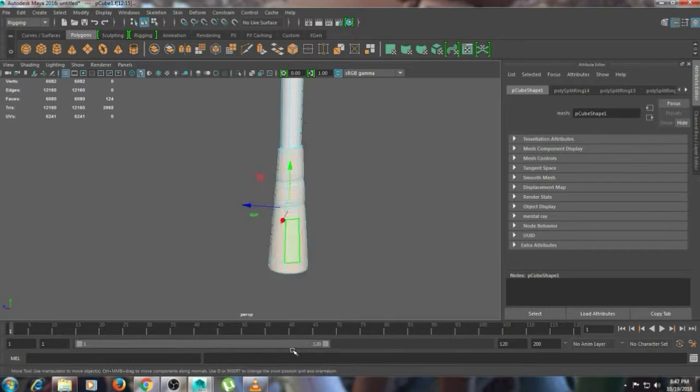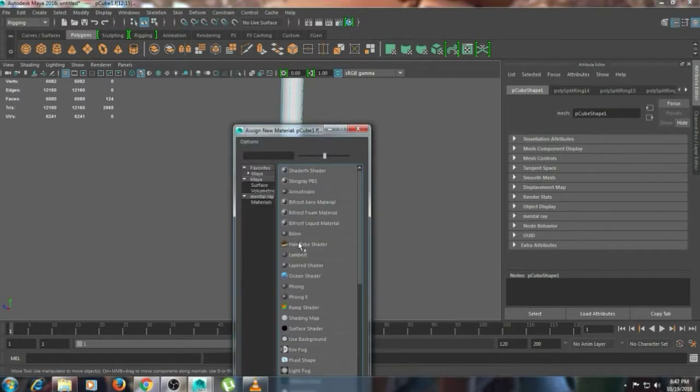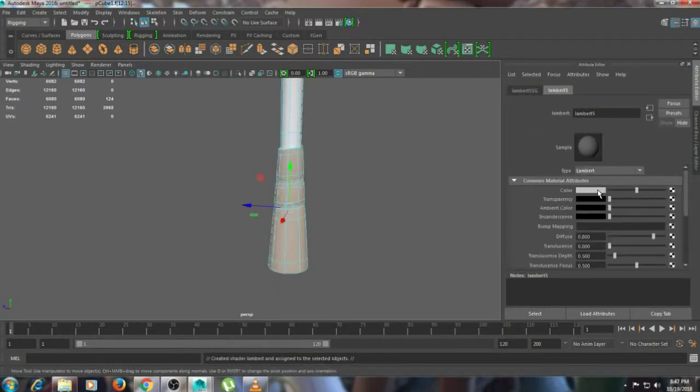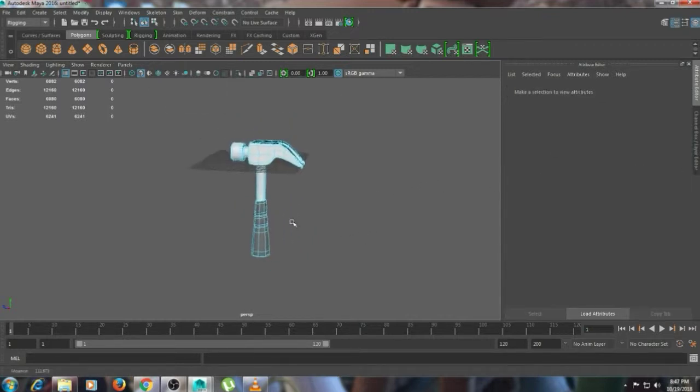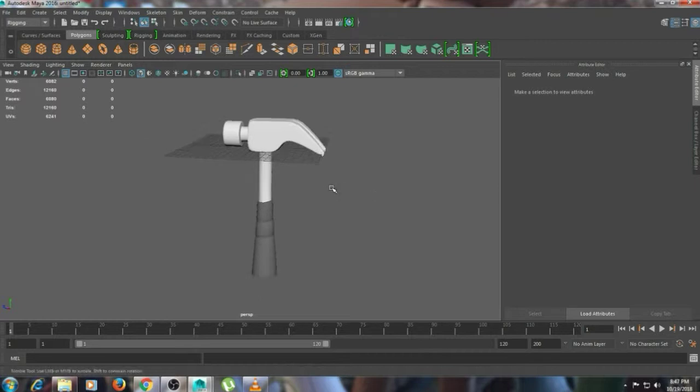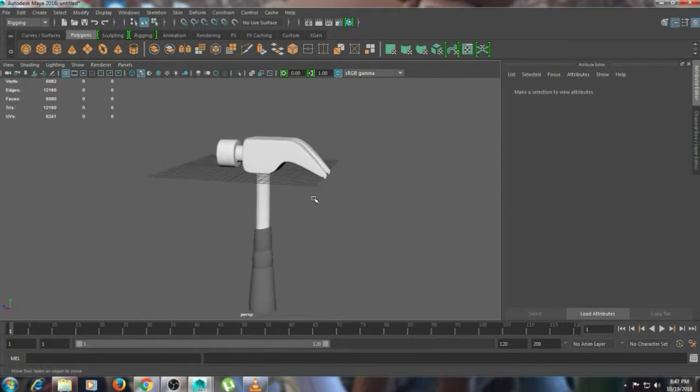Right click, assign new material, click on Lambert and select gray color. So this is our model hammer.